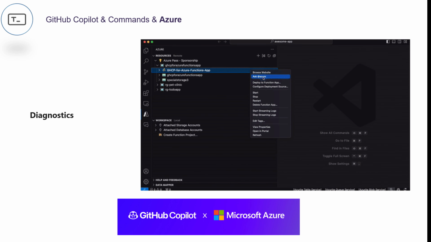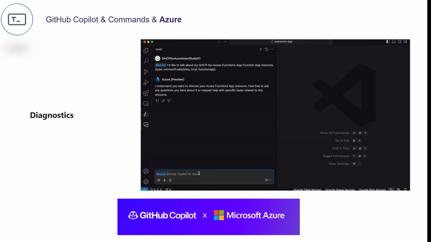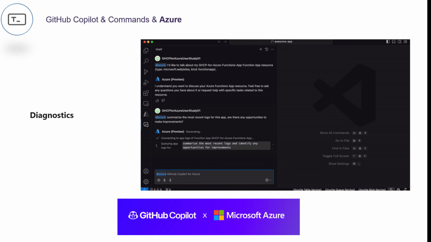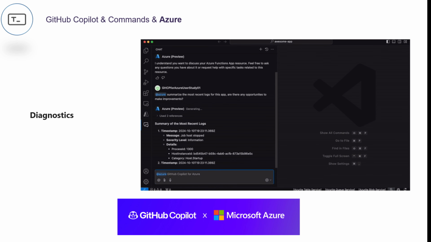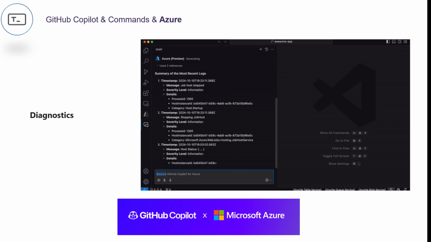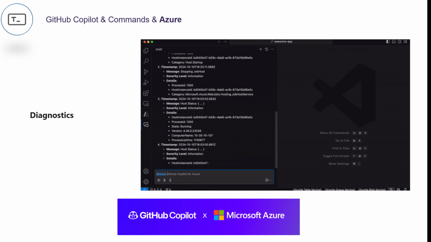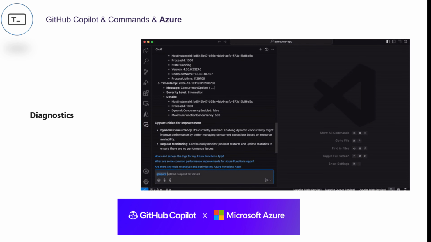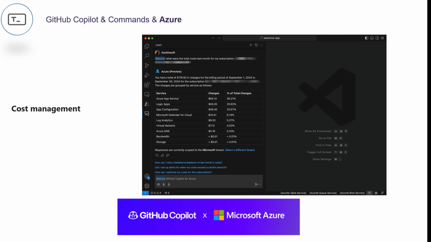It can help us, for example, ask for one resource group or a subscription to summarize the most recent logs on this app, and whether there is an opportunity to make improvements to our apps. Like that, this extension will help us have better resources deployed with better implementation.